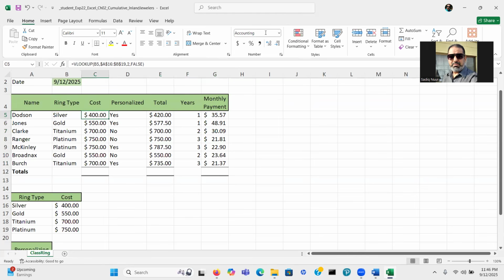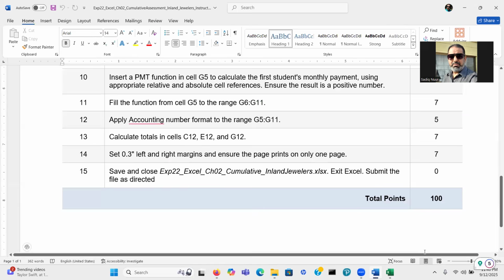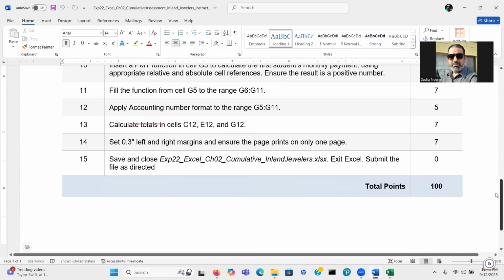This one also is accounting. Perfect, right? It's very easy. So next, let's go and read what they want us to do next, right? So we will go back to the instruction. Step number 13.